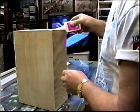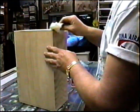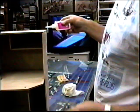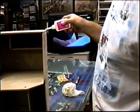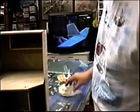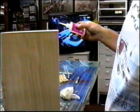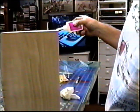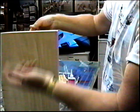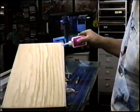Now the main thing, when it comes to the finish of this, is I want to have a fuel-proof finish. So I'm going to mix up epoxy resin. I want to seal all the edges with Hot Stuff first. Now West Systems resin is what they use to coat boats. They used to coat wood boats, so I think it'll make a nice finish. We're going to find out a lot here. But the first thing is always to seal up all these end grains, because they are a problem. Once oil gets in there, even the bottom ones, and I'm going to get some little hardware, some feet and corners and little things for this, but all these edges, this is all end grain.